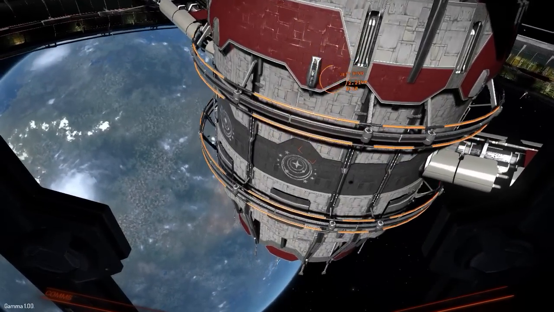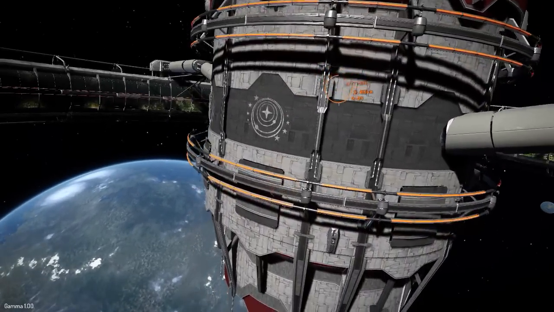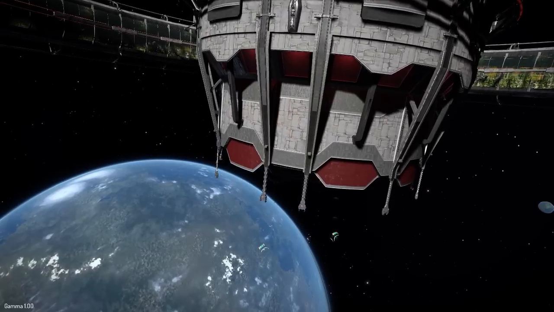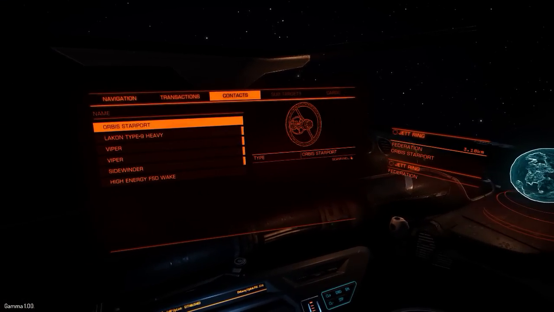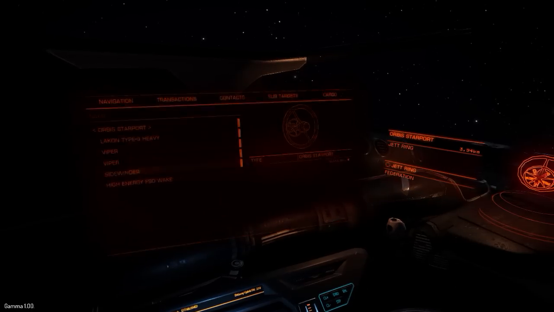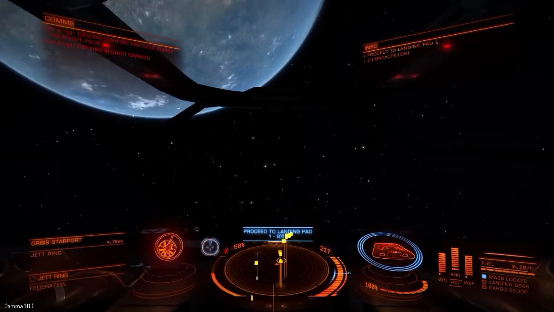There you can see the shadow of our ship heading to Jet Ring, and then the symbol of the Federation indicating that this is a Federation space station. So what happens in Gamma, if you're a beta backer and if you pre-ordered the Mercenary edition of the final release of the game, is you get a second ship, as one of the many benefits.